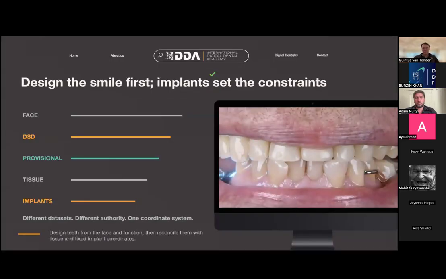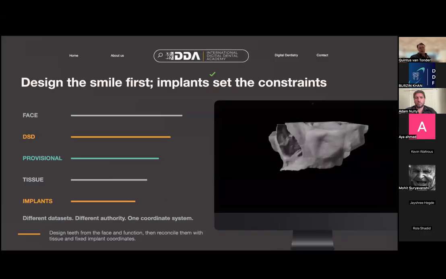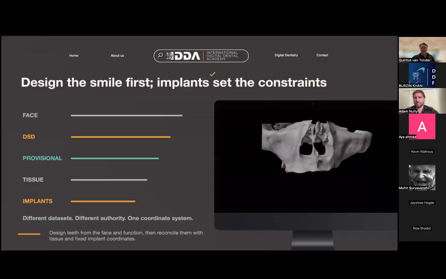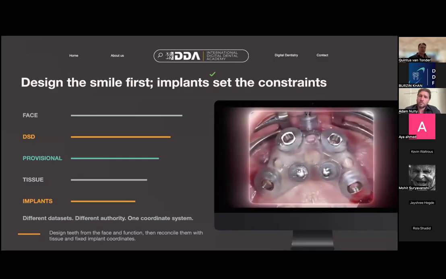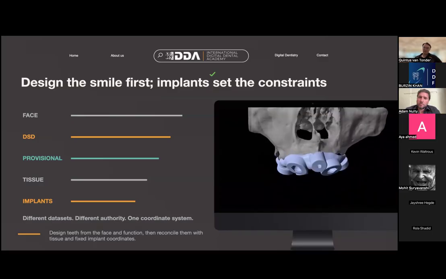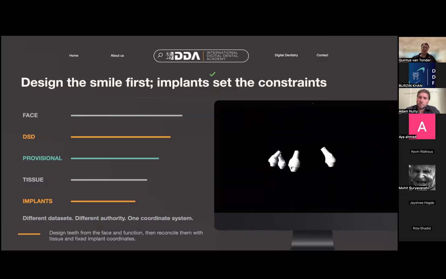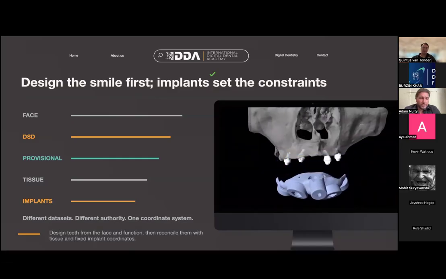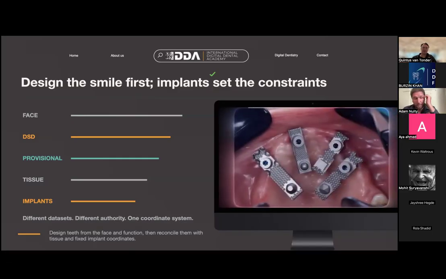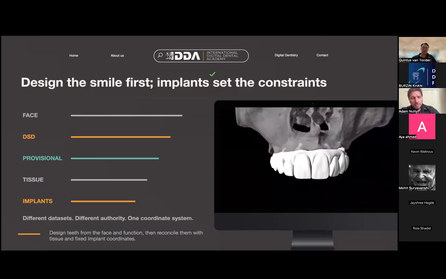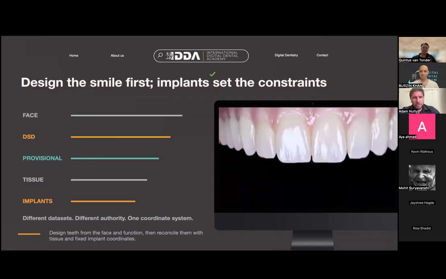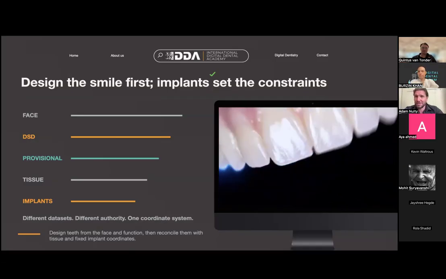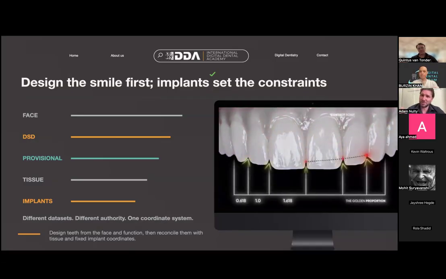Okay, next one, Adam. Yeah, so now it's Adam's turn to talk about the scanning and the more of the technical bits behind getting the smiles designed for full arch cases. So one of the nice things, thank you, Quintus. Obviously this is a pretty quick lecture on these things, and me and Quintus can give you hours of this. And if you want to learn more, then obviously speak to Berzin.